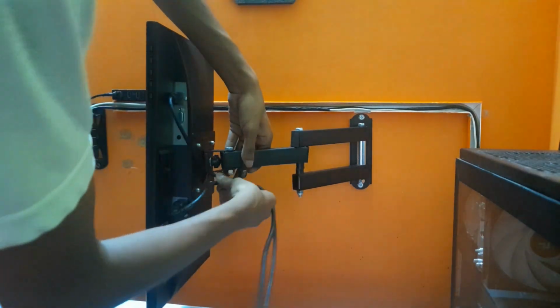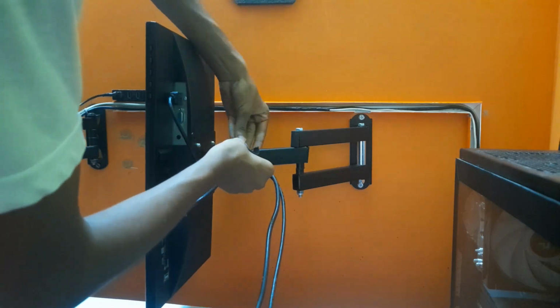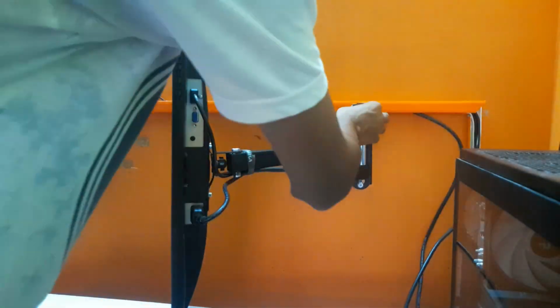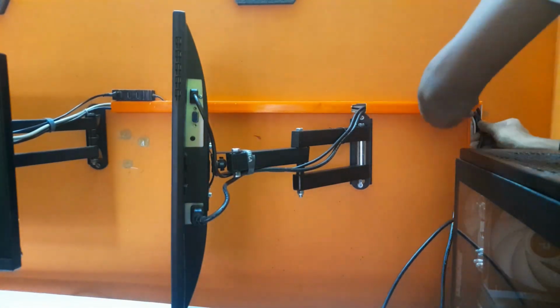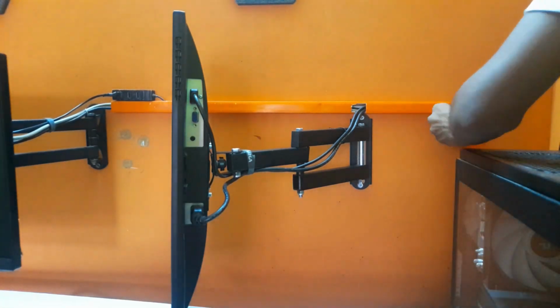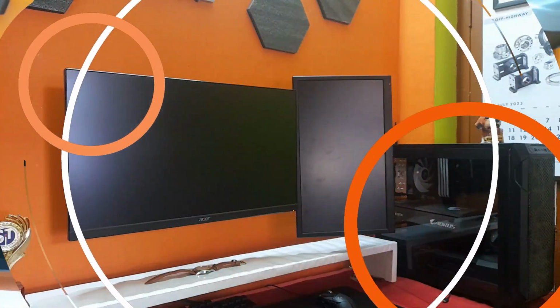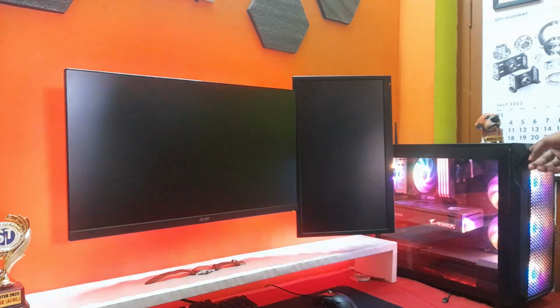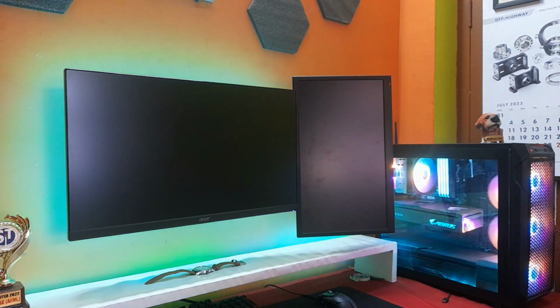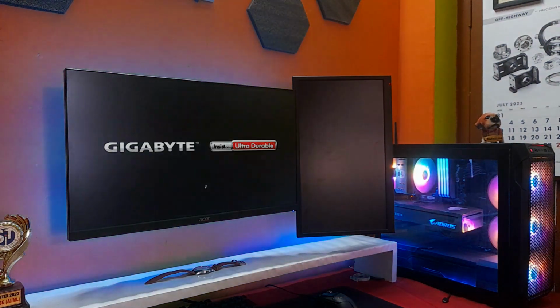Now coming to wiring for the monitor, you basically need to bring in 2 cables, the display and the power. So simply plug them in and then route them through the parts of this arm. And from the arm I have installed this casing on my wall, so I'll put my cables inside the casing so that they won't be visible and would give a complete clean look to my setup. And with that, the process is complete. Since it's movable, I can align it as per the position of my primary monitor so that both of them sit aligned.